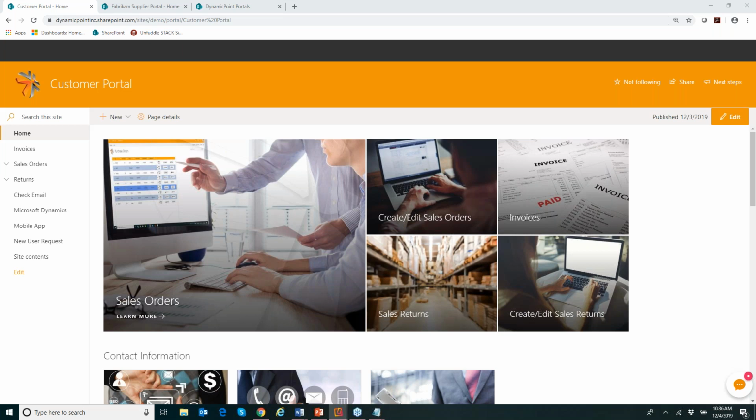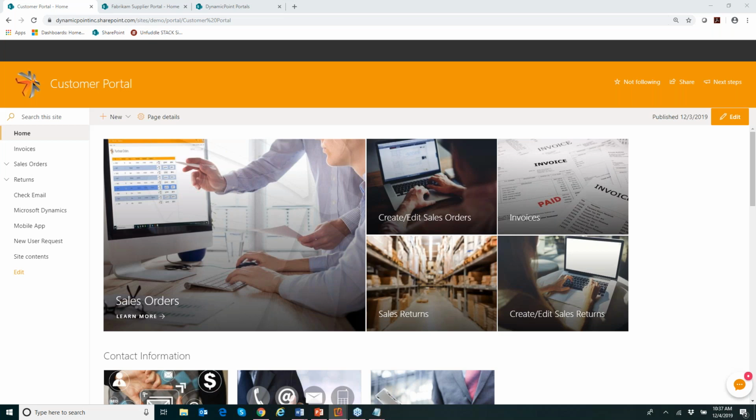Other things as far as upload, if they're uploading a lot of documents, there is a SharePoint mobile app that comes from Microsoft, and that gives them the ability to take pictures and upload those directly. So if they're doing quite a few of those, as well as there's ability to do those via email too. So if they're doing a lot of attachments, you could email those directly to a library. So a lot of different options there. It really just depends on where those are being stored and how they are to be submitted by the customer. Great. Hopefully that helps answer the question.